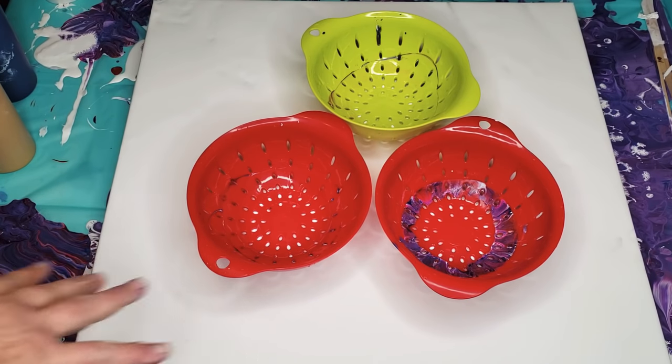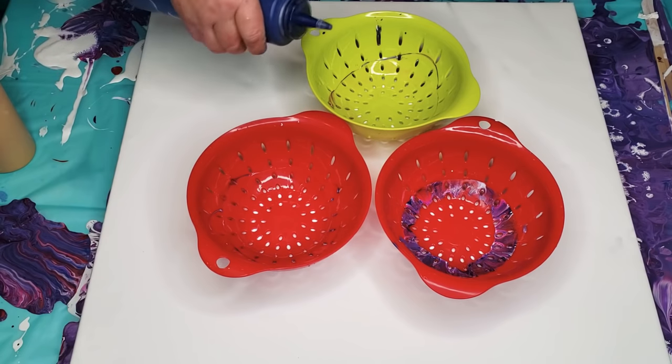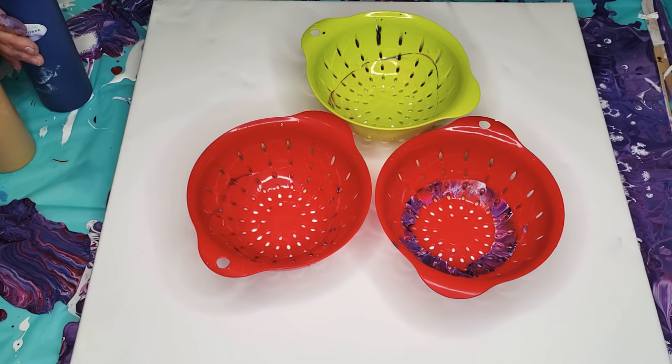So I have three little colanders set up there. And I'm going to do my colander a little differently. I know some will put a cup in the paint. Nope, paint in the cup. And they layer them differently. There's a bunch of people that do these. I was going to try to just pour my paint from my squeeze bottle one color at a time into each colander. I'm using Artist Loft White, which is mixed with Floetrol.